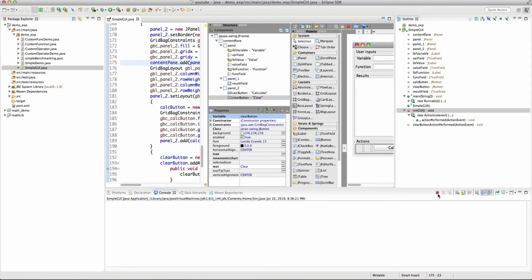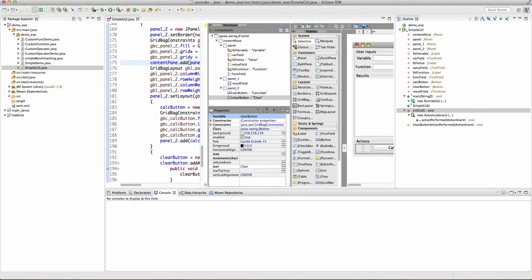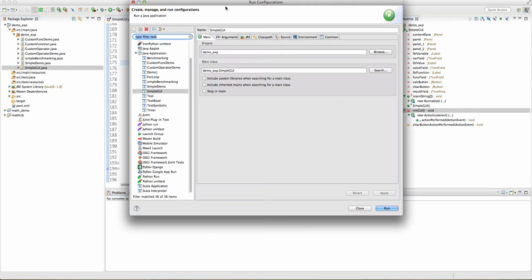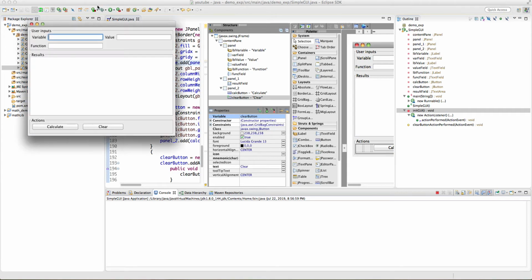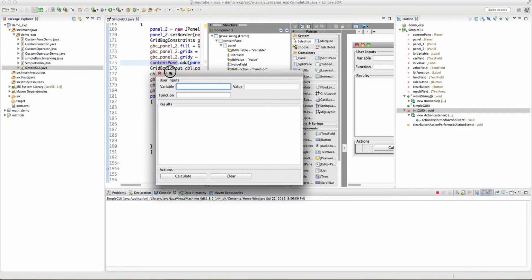So the code is running, and the problem is that in Mac OS, Eclipse by default has in the run configurations, in the VM arguments, this check mark: Use the -XstartOnFirstThread argument when you're launching with SWT. And it also includes Swing, so you have to remove this check and run it again. Now it creates the GUI, okay?